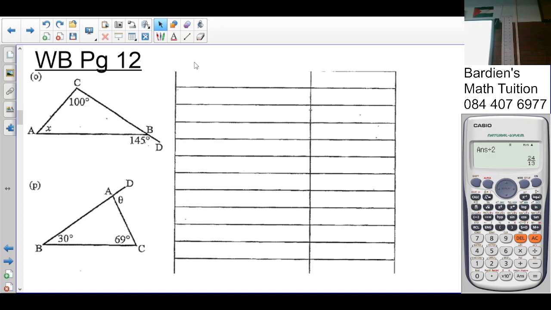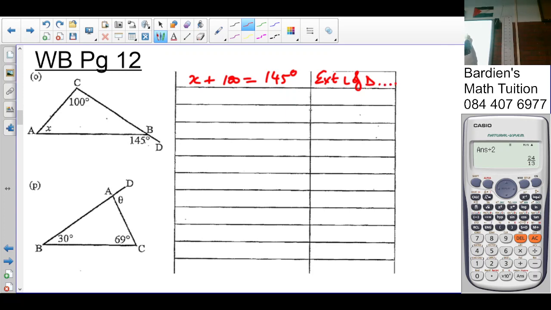Okay. So you can answer both at this point, or only the first one? Who's finished with both? Okay, let's answer both. So what can we say here? X plus 100 degrees is equal to Y, the exterior angle of triangle AB. So what can I say here? X is equal to 145 minus 100, which is 45.